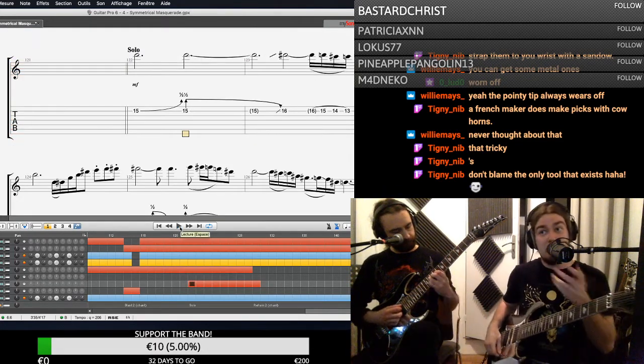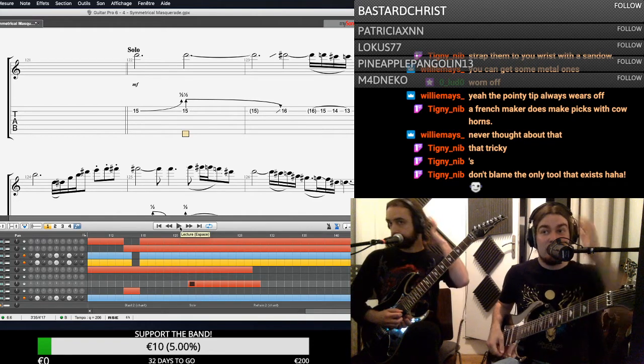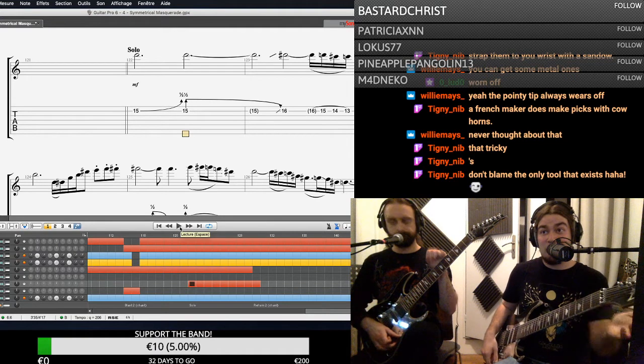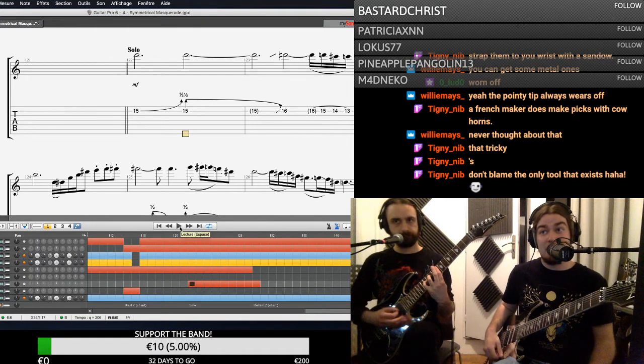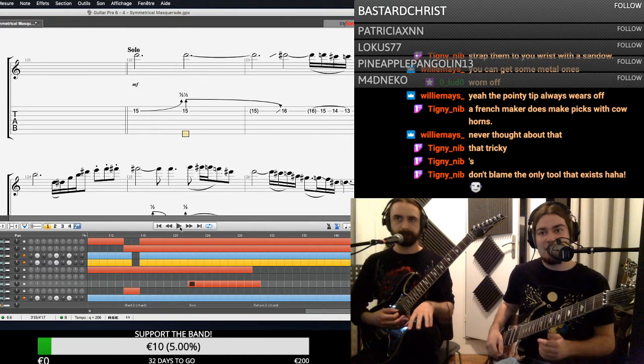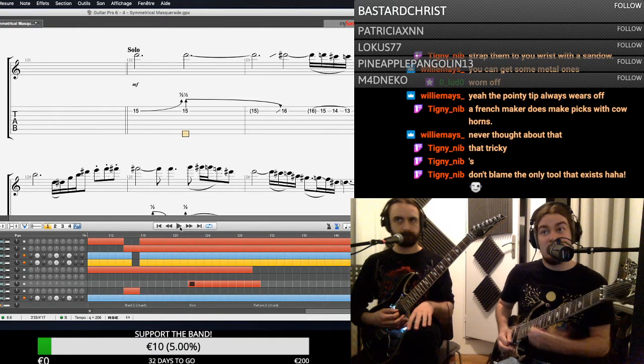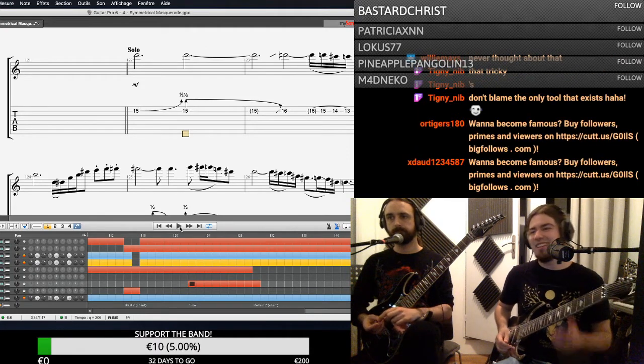So I'm going to do a more theoretical analysis of this solo next week. But in terms of the techniques used, there are a lot of these bends with rakes that I love to do, and also quite a wide vibrato.